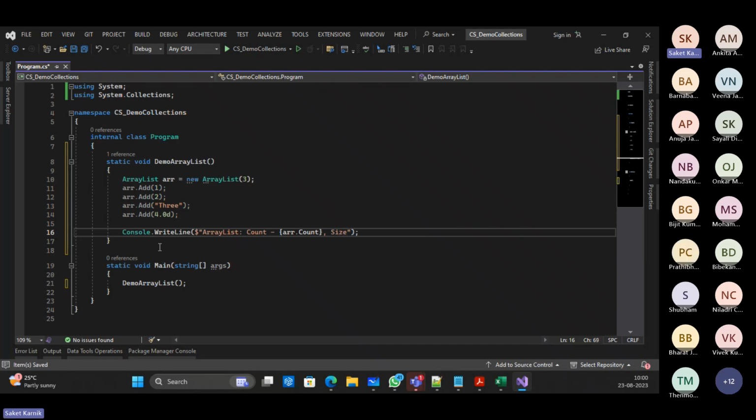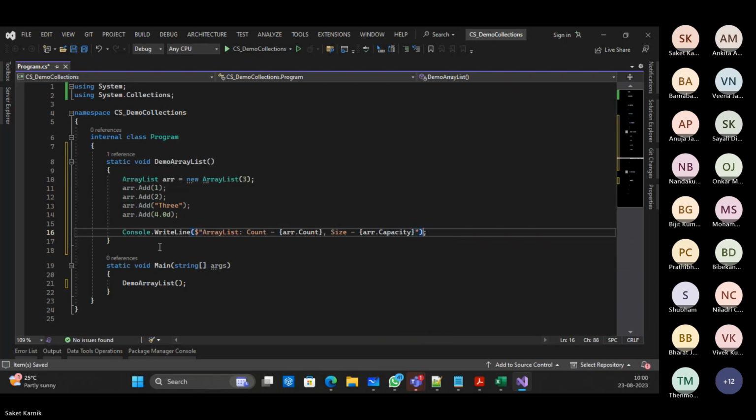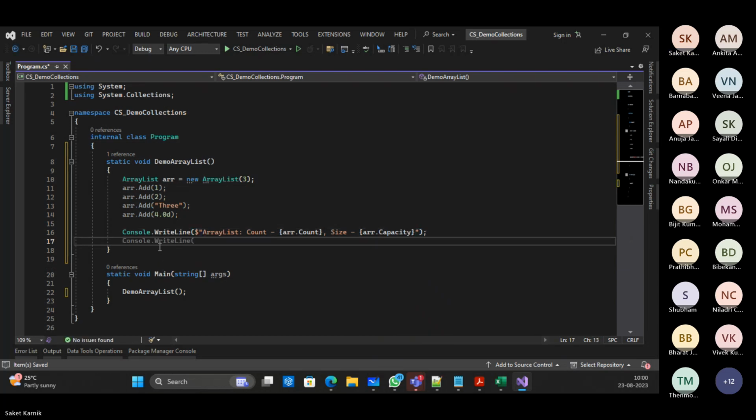Let's say for now, for display purpose, I use the term size, and what I want to display for that is arr.Capacity. The catch is I created an array list of what size? 3. So how many elements ideally should be there in arr?